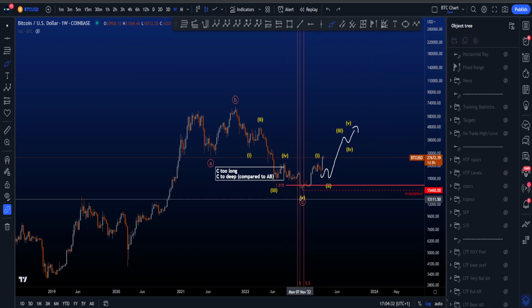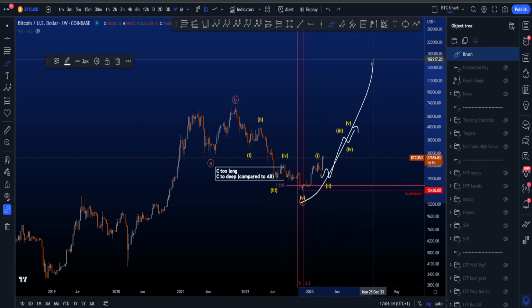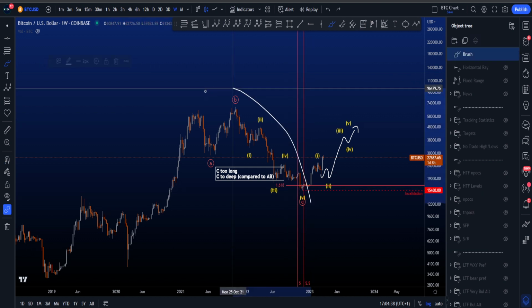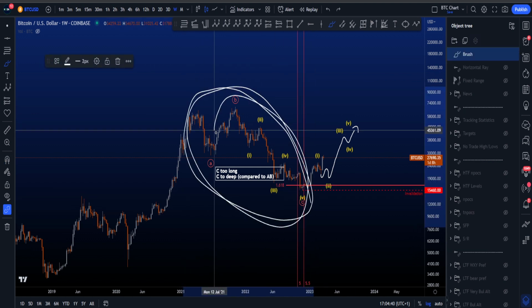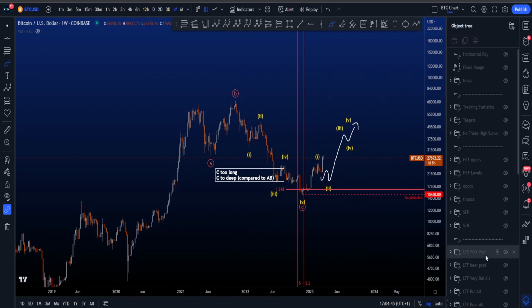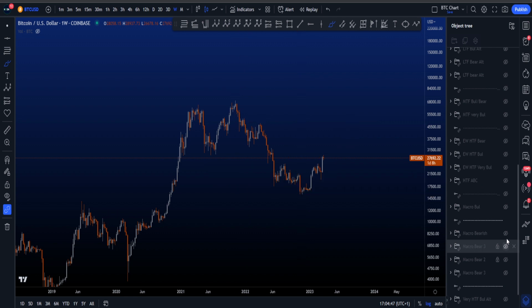So basically the result is the same because we are still looking for upside. The invalidation is still this low. It's all the same. It's only that this structure is counted differently. And also it's a much better scenario, a lot more likely scenario. So I will explain that in another video.